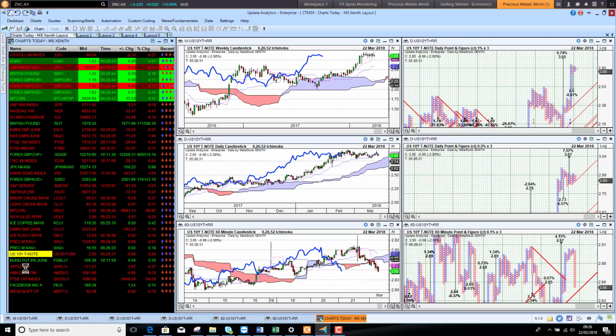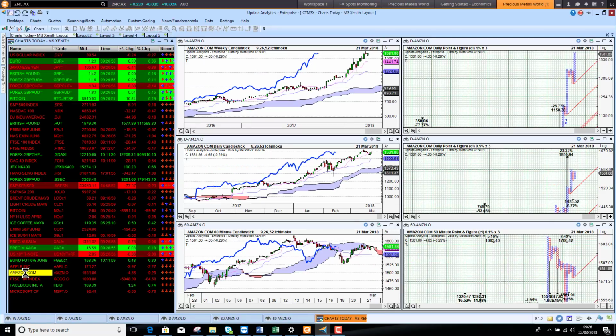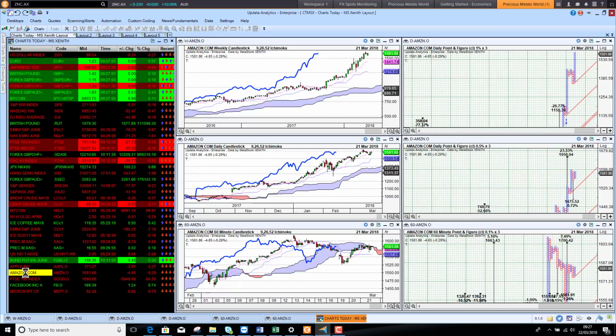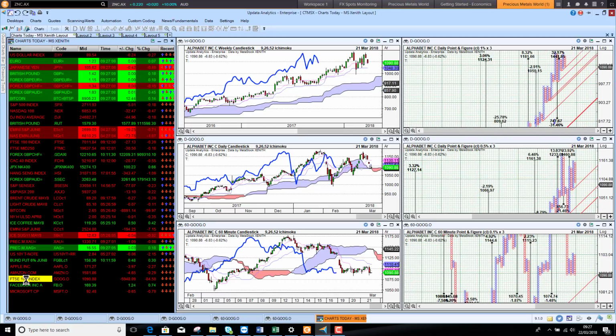Taking a look at US tech. Most tech stocks were down quite heavily yesterday. Apple was down and is still bearish below the cloud. We've still got 1% downside potential on the short-term chart there. Amazon is the one stock that's holding on better than any. That was down very slightly. Google also is lower, so we're still bearish there below the cloud.